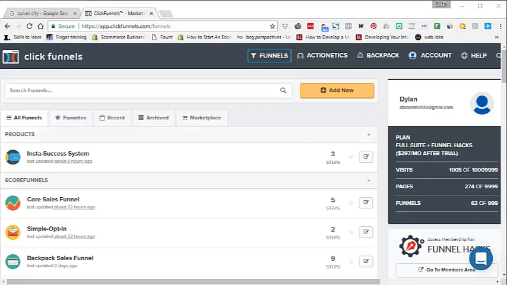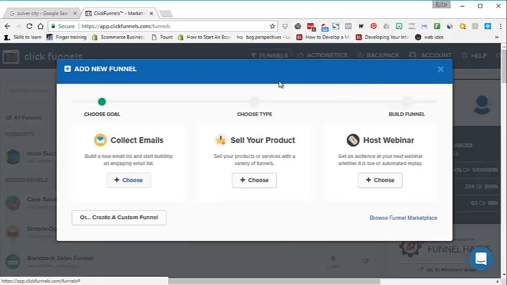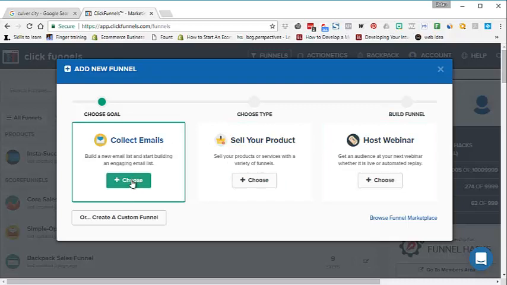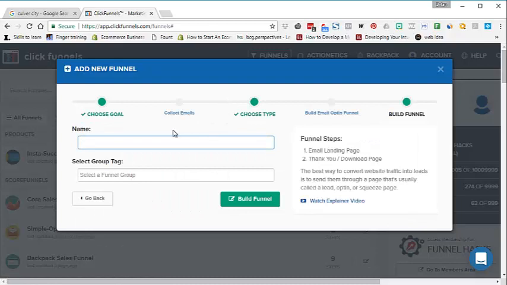So what I'm going to do is show you how to build a funnel. Once you get access to the account, you want to go to Funnels, and we're going to click on this button called Add New. And the time you're seeing is how long it's going to take to do it. So Add New. And remember, we're going to build the Millionaire Mentors funnel. You have 3 different options from here, and what we're going to do is collect emails. So we're going to collect emails, and I'm just going to name this Monetize Instagram funnel.